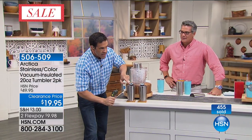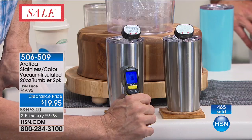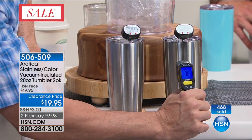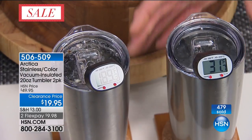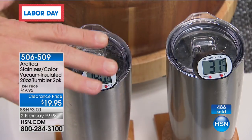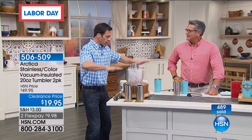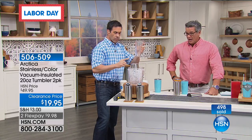This one is 187 degrees on the inside, 76 degrees on the outside. This cold one is 31 degrees on the inside, 69 degrees on the outside. Check that out — they're the same temperature on the outside. You wouldn't even know. These were all loaded up over two hours ago. Orange just sold out. We have blue — that's all we have left.